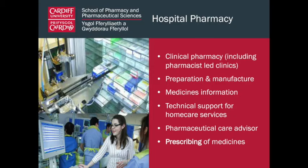Pharmacists, though, are not just at the front line, next to the patients, we're also in the background. So you can have pharmacists involved in the preparation and manufacture of medicines. So this can be specialized preparation. So in my own area, I work with patients or pharmacists who work with premature babies, tiny, maybe the size of your mobile phone, born early, don't have the capability of eating, so all their nutrition is fed through their veins. So we have a specialized manufacturing process to develop these medications. We're also seeing a movement of patients away from the hospitals to have their treatments at home.